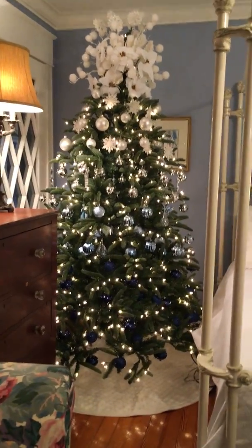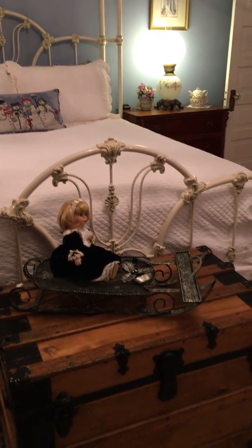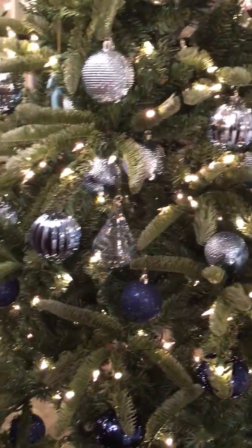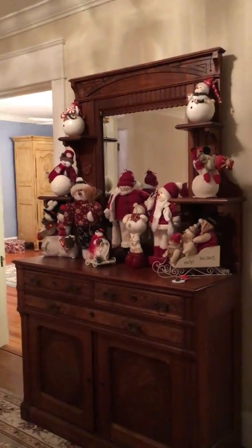I do have an ombre tree in here, and it starts out dark blue on the bottom, then a light blue, then silver, then white. It's a little doll wearing a blue dress on a sleigh right there. I'll get up a little closer to this so you can see. It's a Duke blue, kind of a Carolina blue, but we won't tell anybody. Then silver, and then white. The top has some white poinsettias and white snowflake stems in it, and a few snowballs. There's that snowman collection there on that piece.